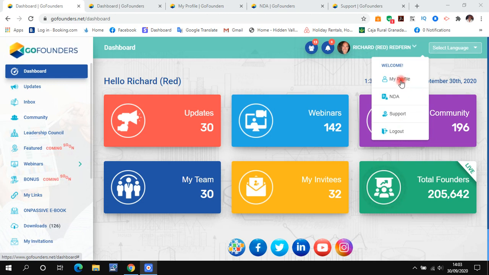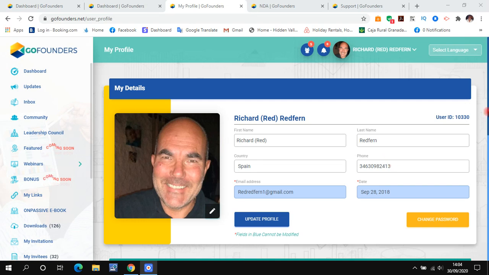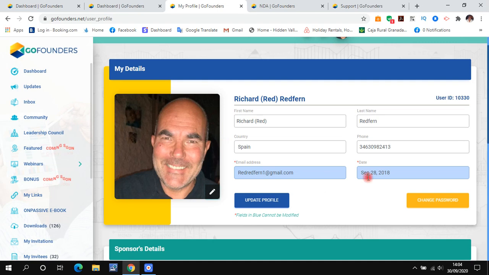The first thing we do then is we click profile. This will then open the profile screen, and here you have all of the information of yourself. This needs to be checked. Okay, make sure your first name is correct, last name, country, a phone number we can contact you on, and underneath that you have email and date that you joined. You can only change these two amounts here by contacting support, and I will show you later on how to change that. In the top right hand corner here you'll notice user ID number.